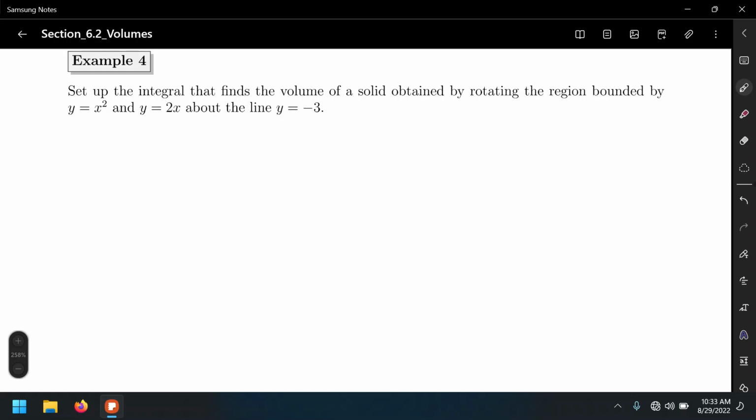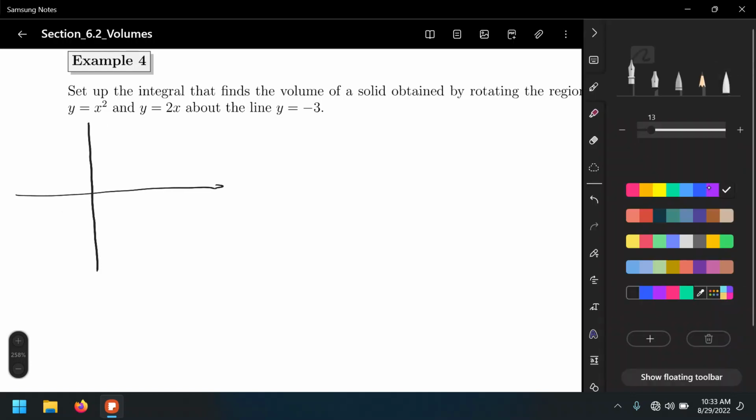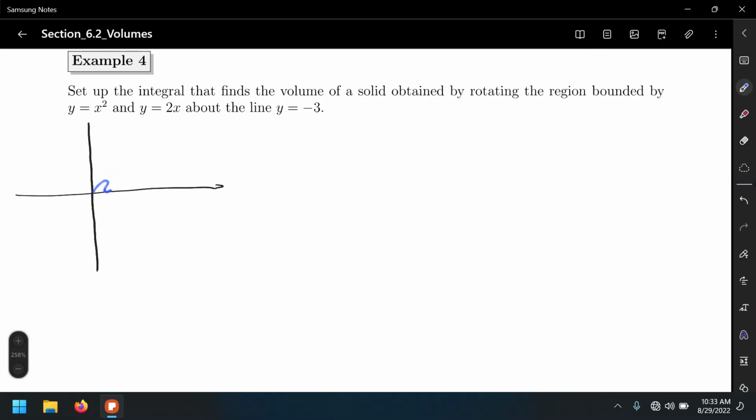Okay, let's sketch. So usually we would sketch the region like this, right? So that's the line y equals x. It's a little steeper than y equals x, but it's only a picture, it's representative. As long as it's a straight line, that's fine. And on the other hand, what do we have? The parabola y equals x squared, all right? However, be careful.